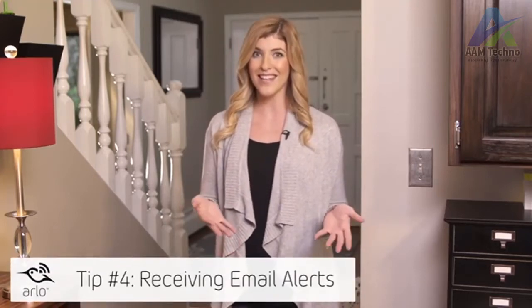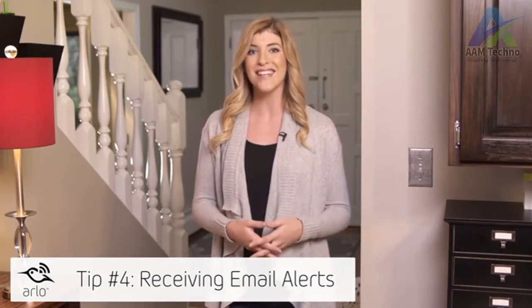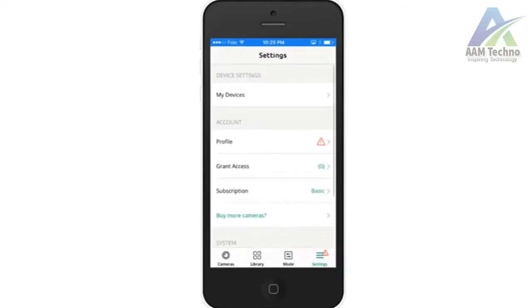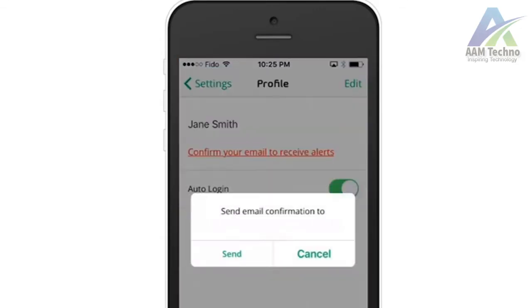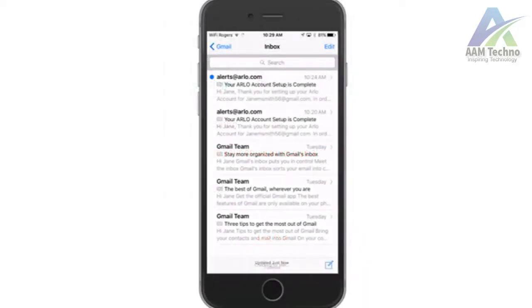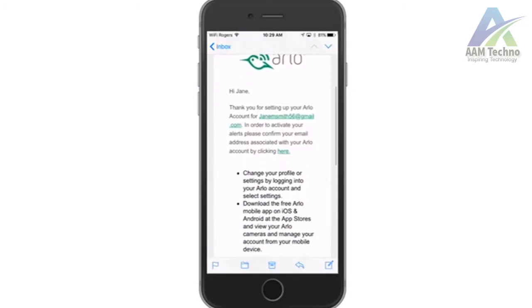In some cases, your camera may be detecting motion, but you're not receiving the alerts. In this case, either your email address is not confirmed or the alert setting is accidentally disabled in the rule. First, check this by navigating to Settings, then Profile. If you've not confirmed your email address for motion alerts, you'll see a message indicating this. Click on the confirm link to receive a confirmation email. Open your email and complete the verification process for the email notifications to begin.